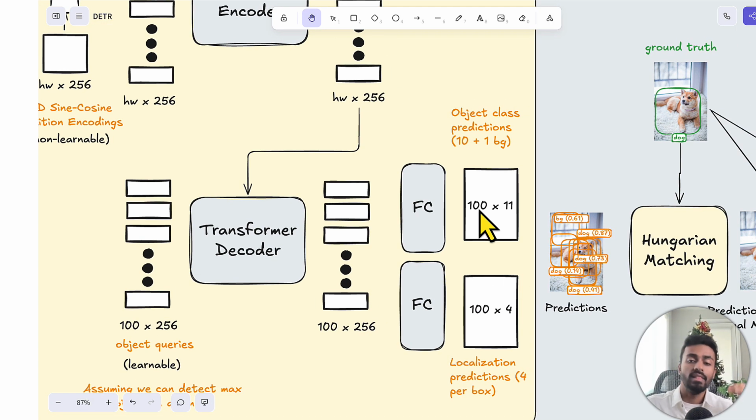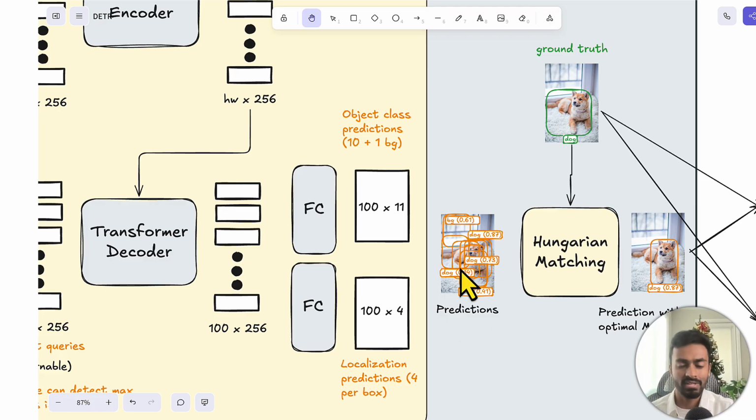And why 11 dimensions? Well, let's assume that for this object detection task, there are 10 classes of objects that are possible to detect. And the 11th one is going to be the background class. And why 4 dimensions over here? Well, this is for localization. They can represent the X and Y, the coordinates of the center of the bounding box, and then the height and the width in pixels of the bounding box. So we can represent the bounding box by 4 numbers. So effectively, this 256 dimensional vector can give us the localization as well as a probability distribution of classes of the object. And so if you actually encode this and put this into an image, you'll get predictions that look like this. There are 100 potential bounding boxes, and each of these bounding boxes is going to be associated with some probability distribution. I just put dog for some of them, but actually each of the boxes will have 11 of these probability predictions.